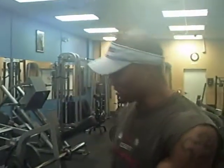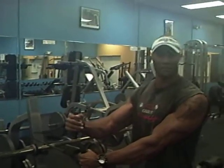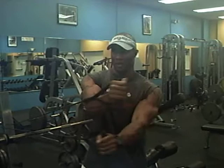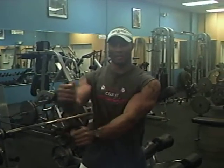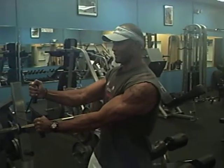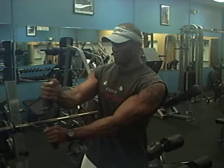First exercise: you're going to turn sideways, have your bands out in front of you, legs wide for balance. You're going to twist your torso away from the band, arms out, and bring it back to the beginning. Again, twist your body away from the band, hold it, nice and slow going back, nice and slow going forward. Twist again and back.